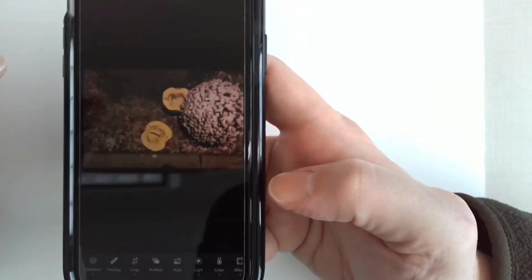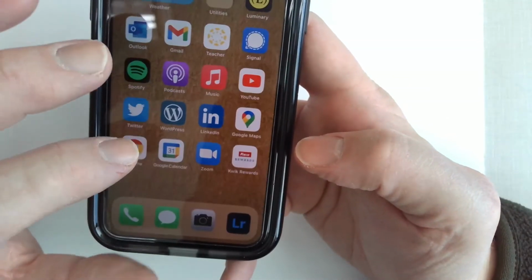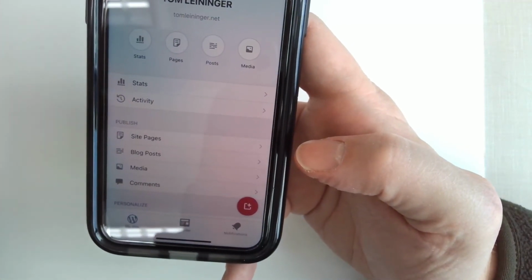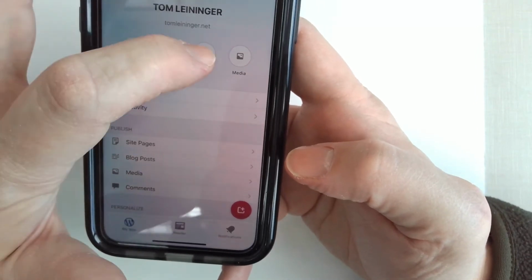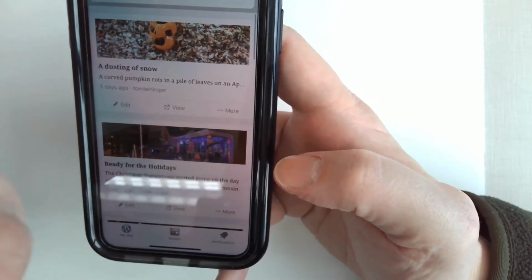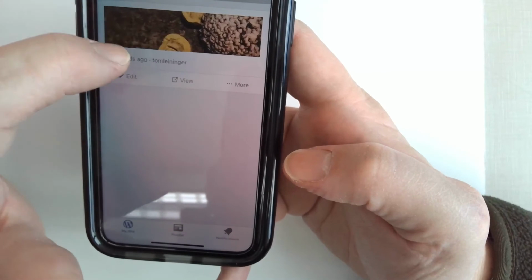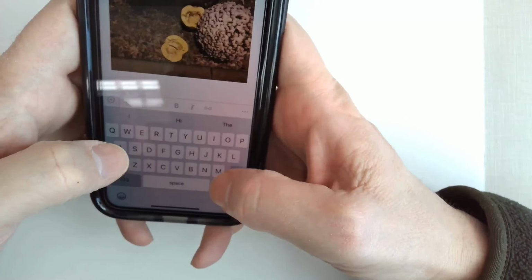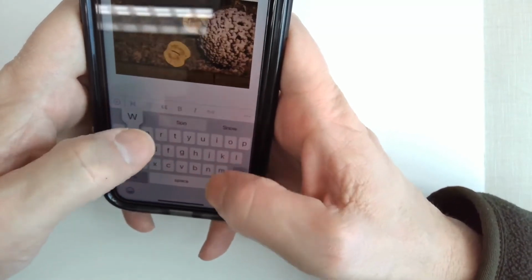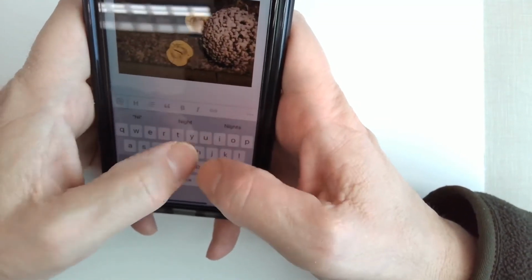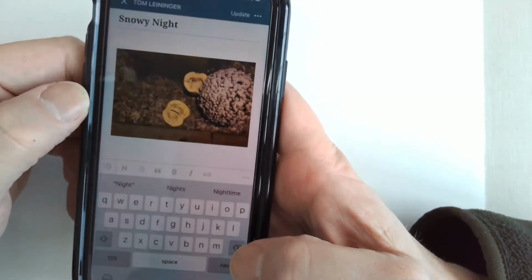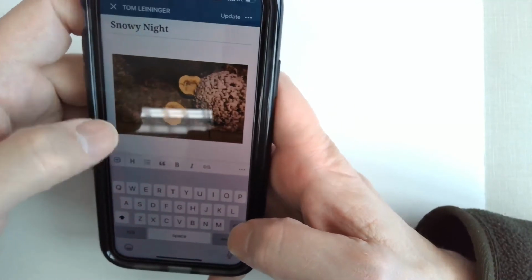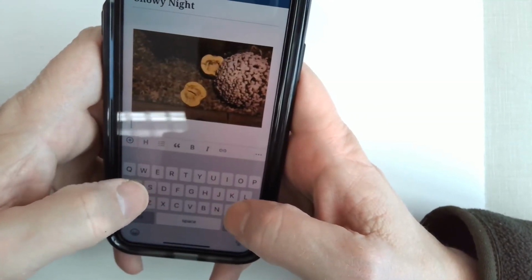Now, if I leave Lightroom and go to WordPress, and I click on posts and drafts, you'll see here's this draft, right? And I can call this snowy night, type that in. I could add text here.